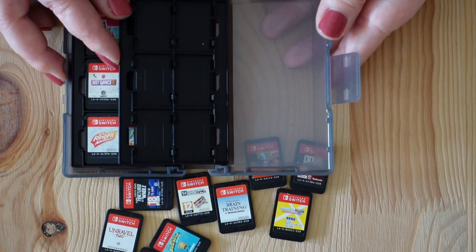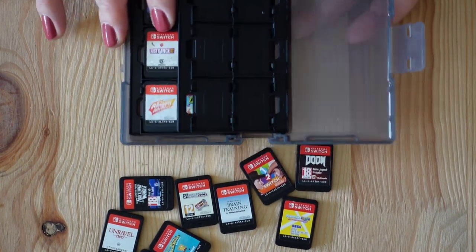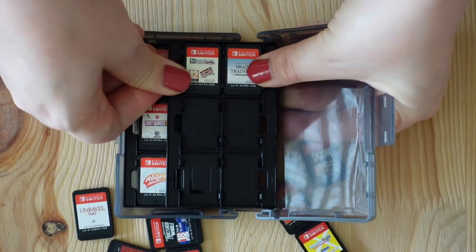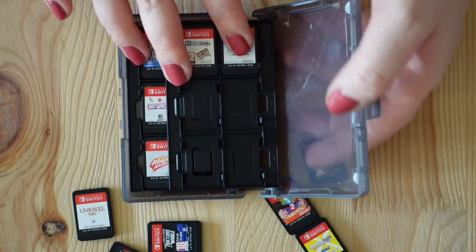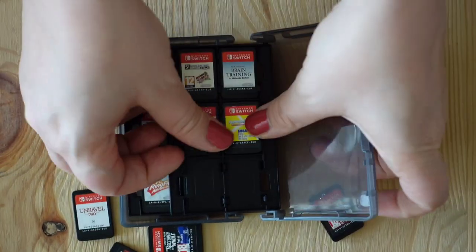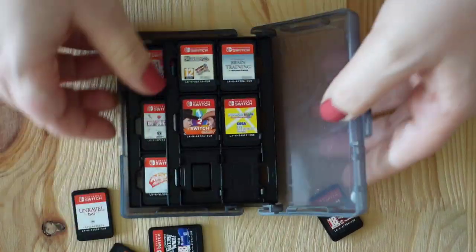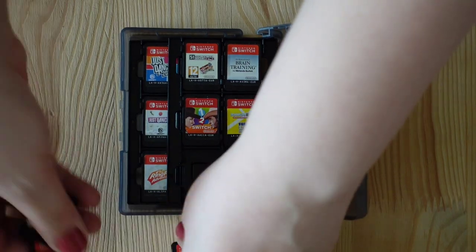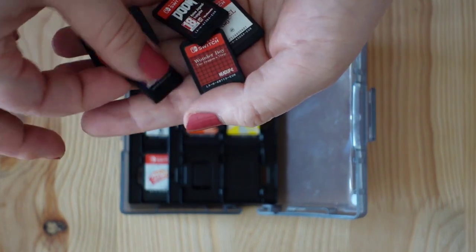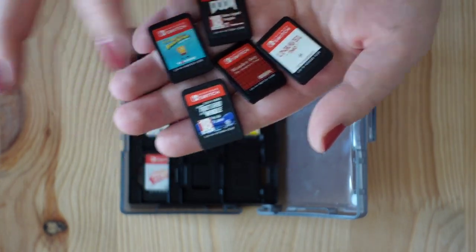The problem is my binder is too small because I left out spots and spaces for upcoming games. I don't want to buy another one, but I think I have to. Let's put in the Nintendo-style games: the 51 Clubhouse World games, Brain Training, One Two Switch — that fits nicely — and Puyo Puyo Tetris. Now I have two slots left and they're completely random. I'll leave this open — you can decide which of these two games should go in here, because I honestly don't know. It's hard for me to decide.